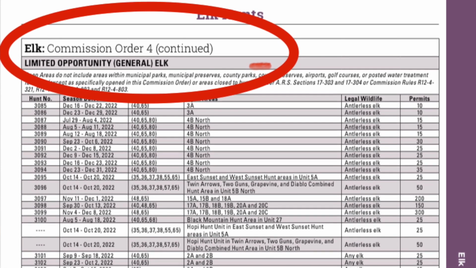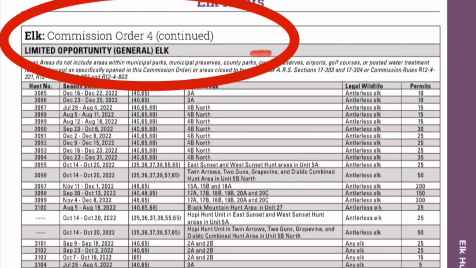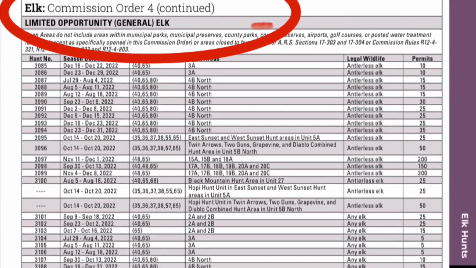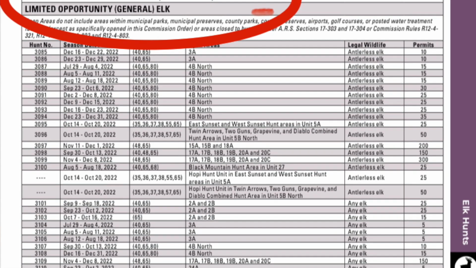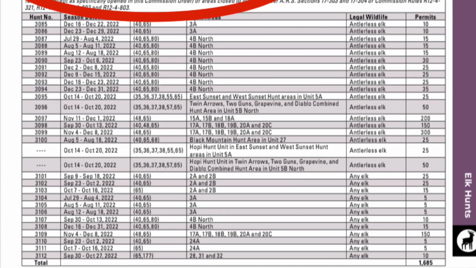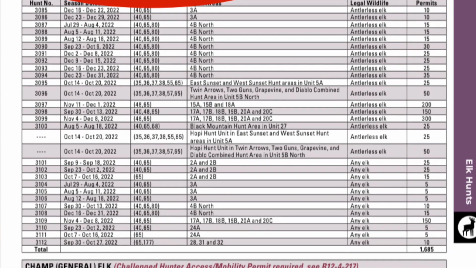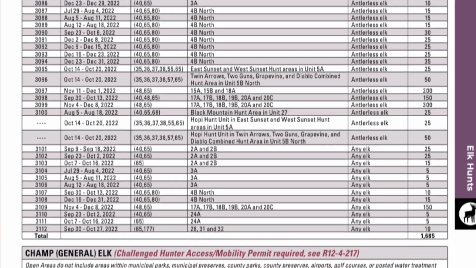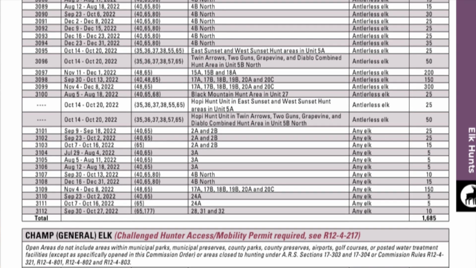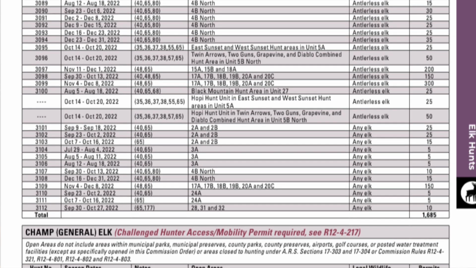And then they do a couple little ones like 2A, 2B, which is just north of Unit 1, 3A, 4B, which are kind of weather dependent. Some elk can move in and out, depends on the weather and the rim, and 3A as well. But really, when we're talking about limited opportunity elk hunts, we are talking about the 17A, 17B, 18B, 19B, 20A, 20C, and we're talking about 15A, 15B, and 18A hunts. Those all used to be different and combined different ways, but they've broken that up.